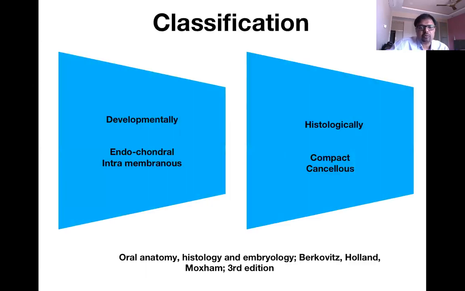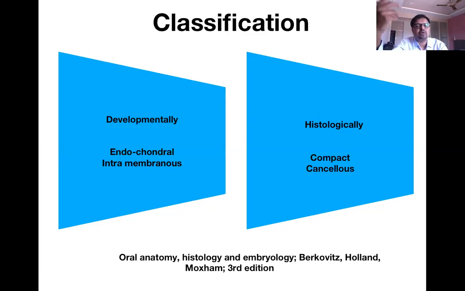So how do we classify bone? Bone is classified in different manners. Developmentally, it can be either endochondral or intramembranous in origin. Endochondral is in the fetus, and as the bone grows till someone hits puberty and till the vertical and horizontal growth of an individual is over. Okay, the bone at the growing end, between the epiphysis and the diaphysis, in between area, is a cartilage, and this cartilage keeps on expanding and then it keeps on adding mineral. So that's what is called endochondral, meaning the ossification of the bone happens into a cartilage.